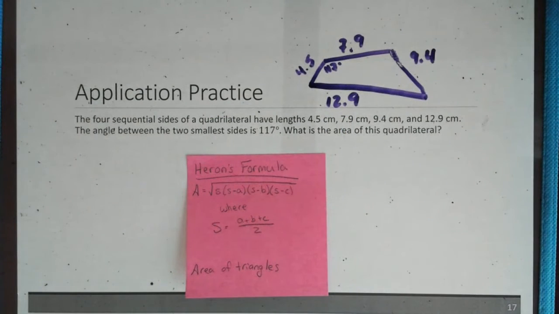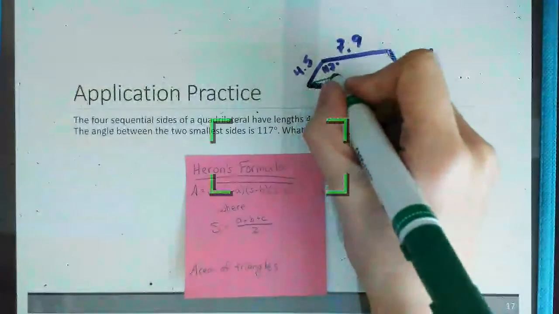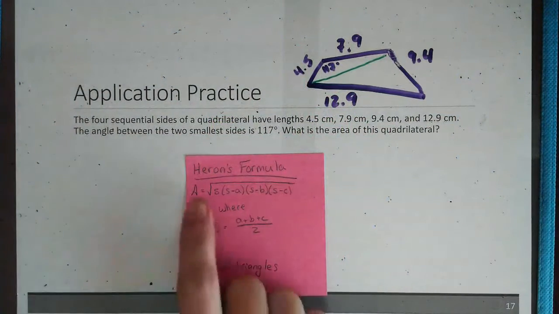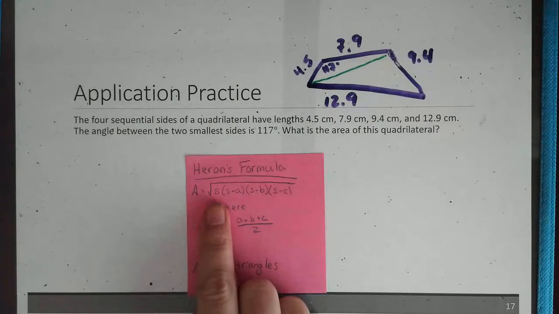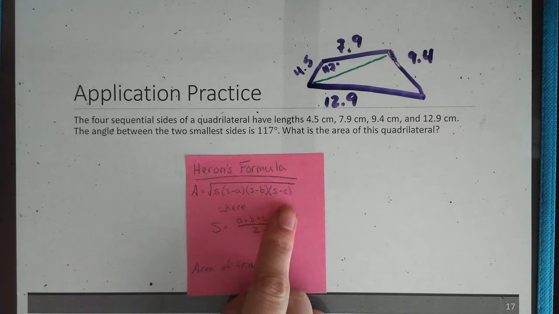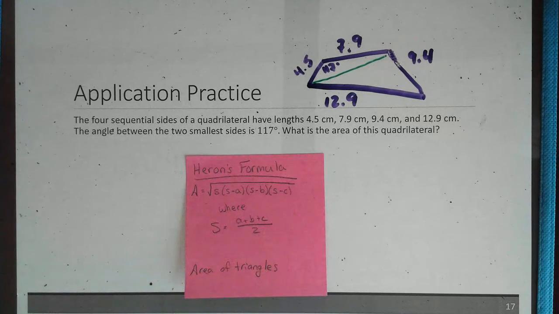What it allows you to do is find the area of a triangle without having to know the base and the height. So I can still break this into two triangles. And I'm going to try using this Heron's formula. What Heron's formula says is the area of a triangle is equal to the square root of s times s minus a times s minus b times s minus c, where s is equal to the sum of the three sides all divided by 2. I don't know how they came up with this, but hey, I'm happy to use it if it makes our life a little bit easier.